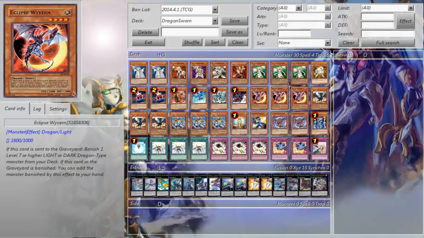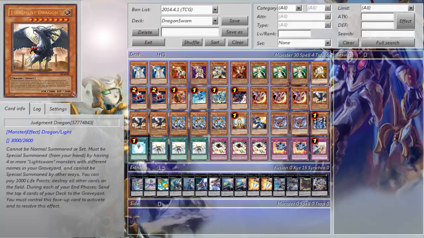3 Wyvern, whenever it's in the grave, you can banish a level 7 Light or Dark Dragon, so you can banish JD and Lightsworn Diablos. Judgment Dragon, just a busted card. You just drop it when you have 4 or more Lightsworns, pay 1,000, destroy all cards on the field. You can do it more than once. Sometimes I go Judgment Dragon, pay like 3 times to blow up everything and drop everything for free.